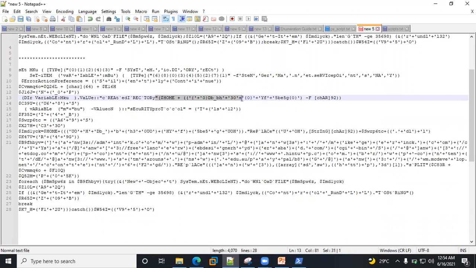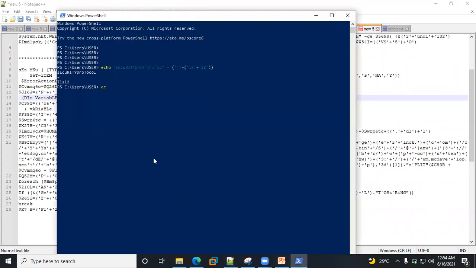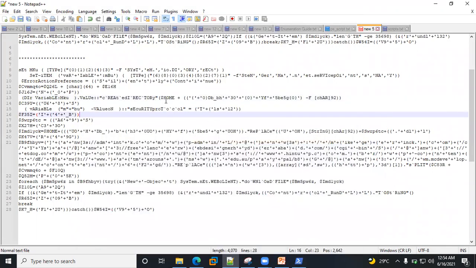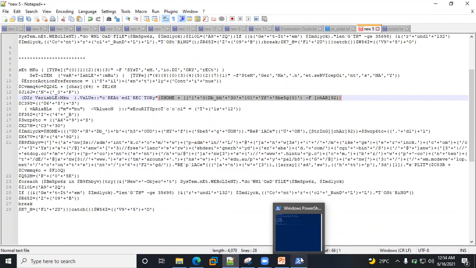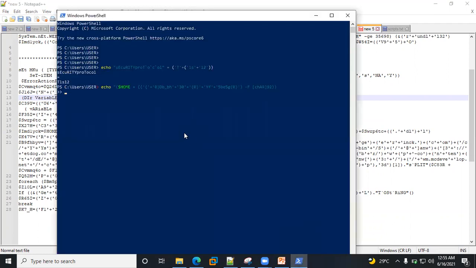Like I said, what I like to do most of the time is to take the script and try to run it through PowerShell. So I'm just going to copy this out and see what exactly it does. Sorry, I think I missed something. Let me copy that again and close this session.